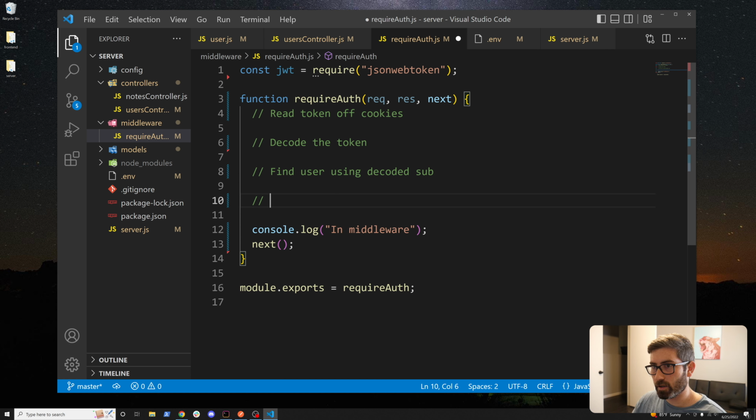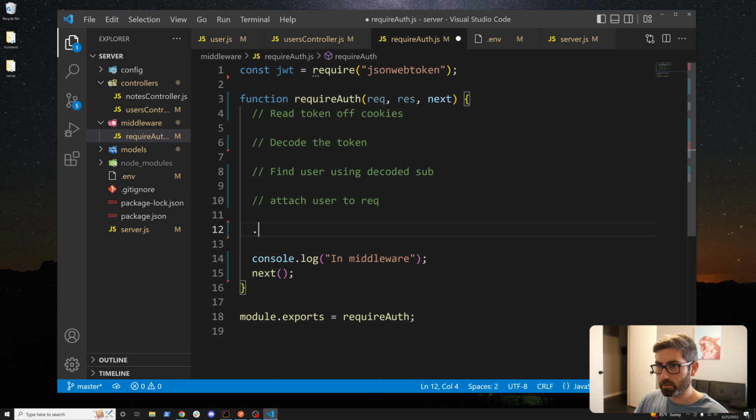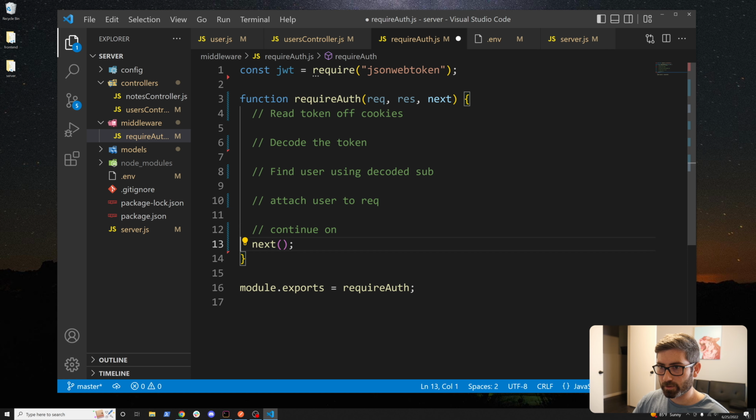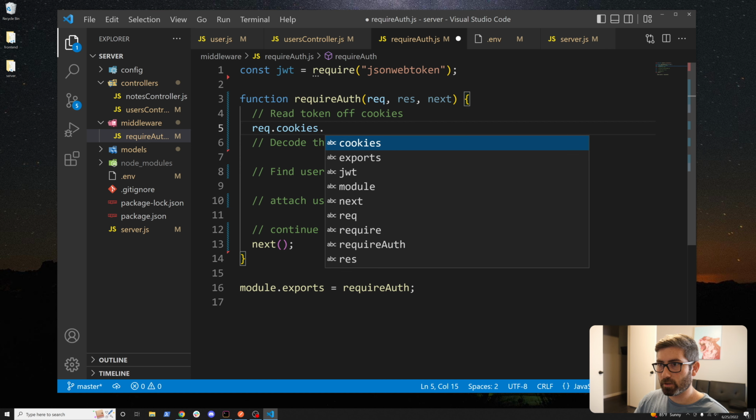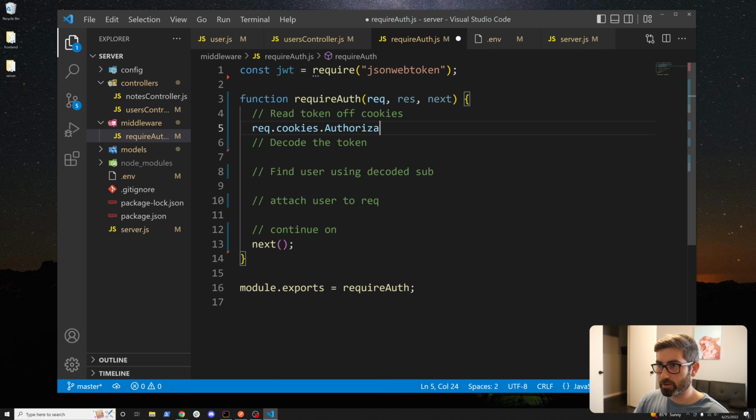And then down here, what do we want to do? We want to attach user to request and then continue on. So we already got the continue part by calling this next function, so leave that. We'll go up here, and to get the cookie we go req.cookies whatever we named it. Ours is authorization, so let's assign this to a variable called token, and then we got to decode our token.